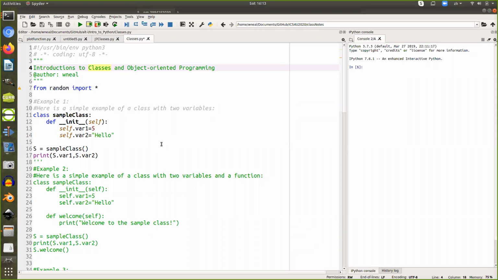Alt-L, Introduction to Classes and Object-Oriented Programming. In this video, we'll introduce the idea of a class as an organizing structure within a computer program that allows you to logically connect large chunks of code together reusably, in order to simplify the code structure.